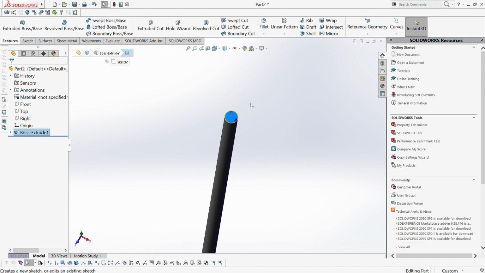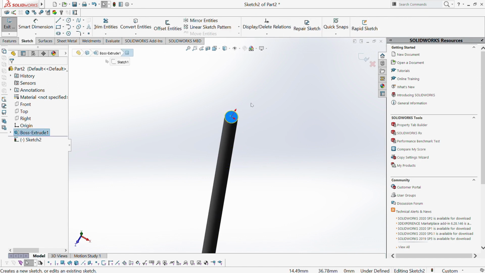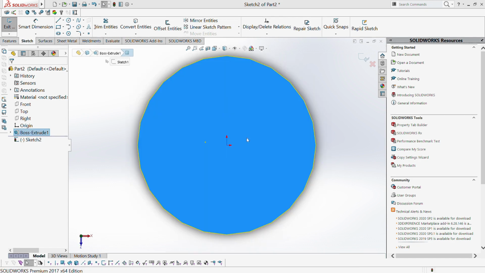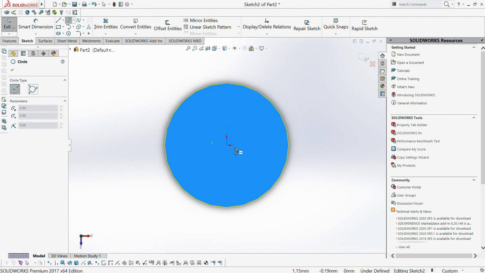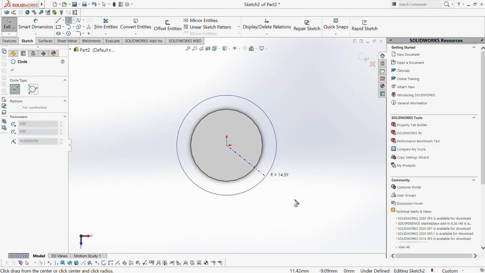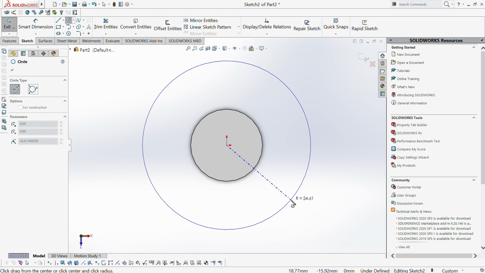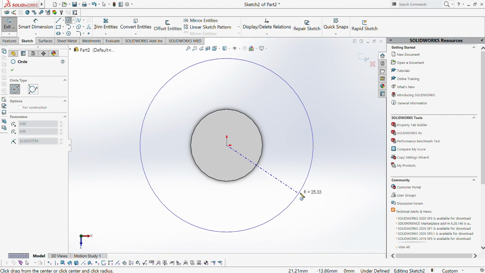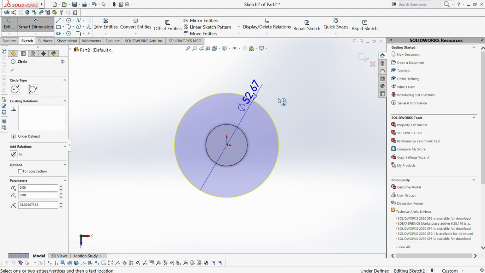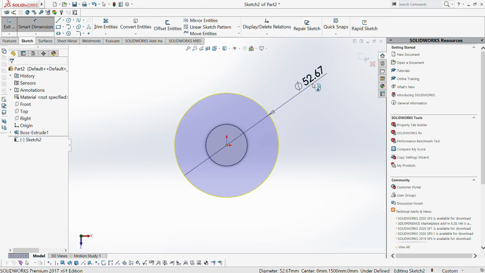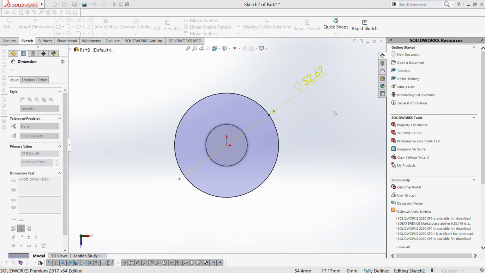So right click, sketch, space bar, and go perpendicular to it. Yes. Circle, use the same circle, same center point, and voila. And then smart dimension, make it around 55.